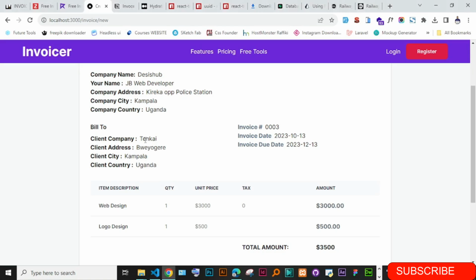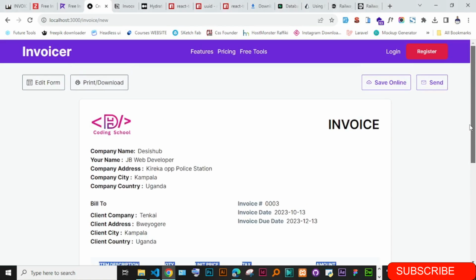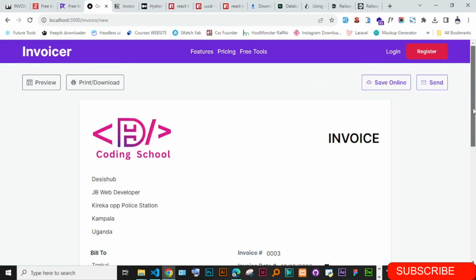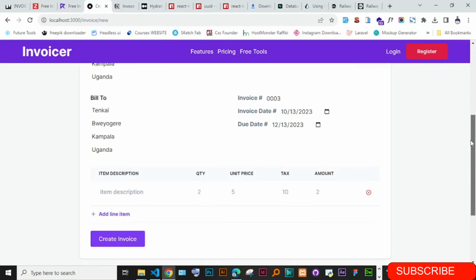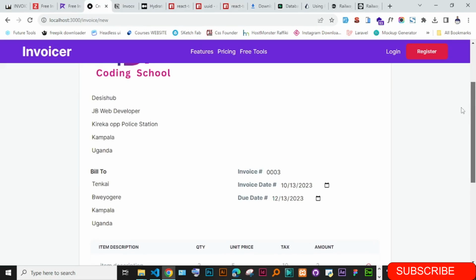Now, if you check on it, we have these. By the way, there's one thing I want to add, which is the invoice name itself. I don't know if we should use the client name as the invoice name. Let me first go to edit form. We could have somewhere the name of the invoice where someone can feed in the name of the invoice. There is nowhere we have the name of the invoice here.